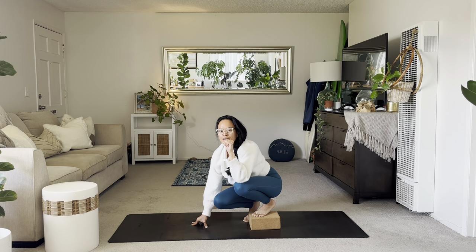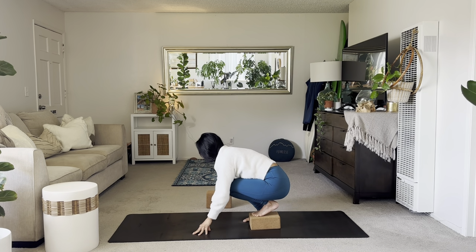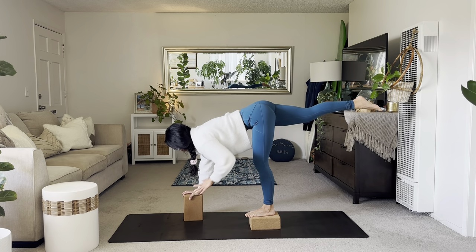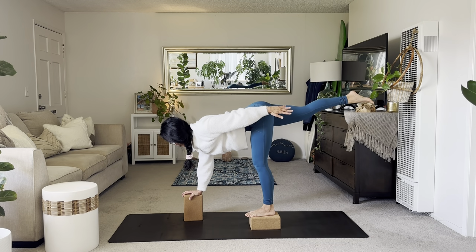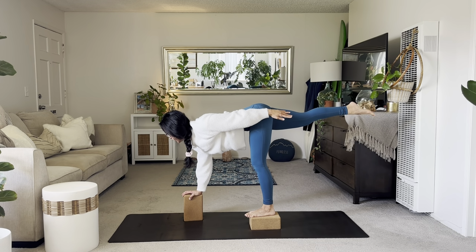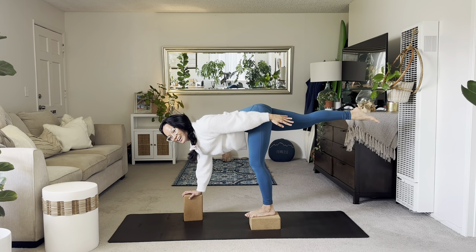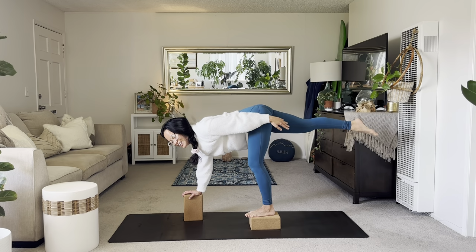Try not to kick too hard, but just try to lift through the core. The other option, I'll show it again, it's this. Nice, feels good. So it's warrior three in the lower body, supported warrior three in the right hand. Yeah, good. You guys look good. And then we'll let that rest.